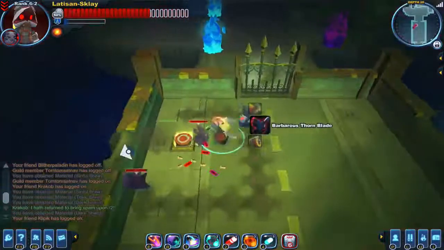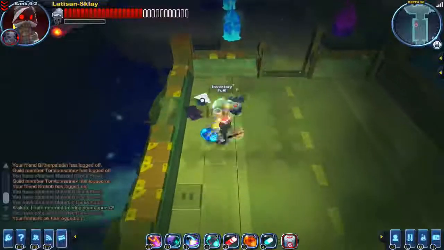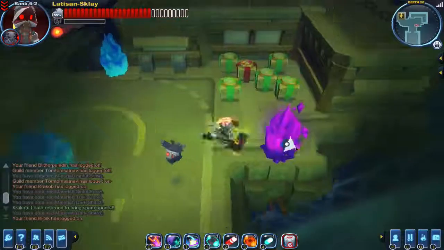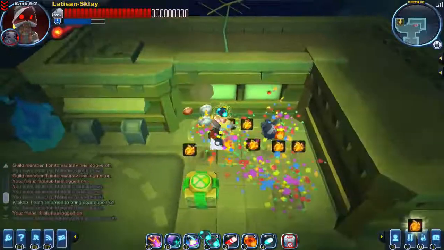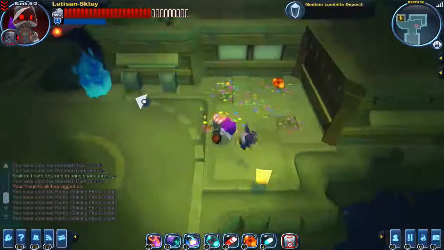Why did I do that? That was completely unintentional. Barbarous Thornblade, 3 swing, different charge combo. I don't know why I don't explain these things earlier. This is what I should be talking about first. But this is the 3 swing variant of the Flourish that has a different charge attack. Blitz Needle we never used because there were no Trojans.